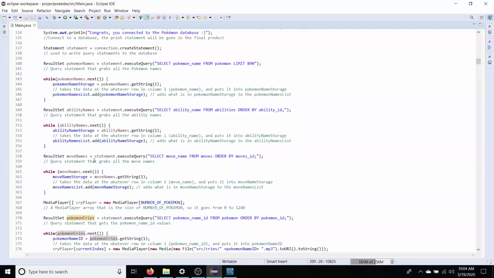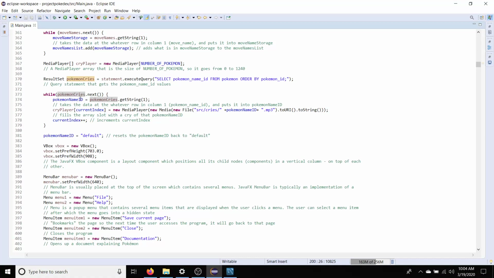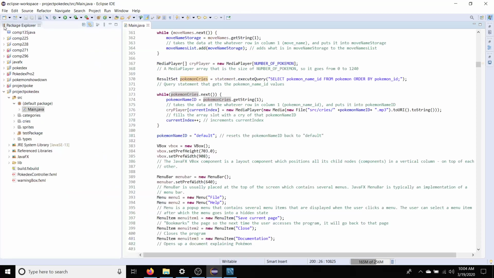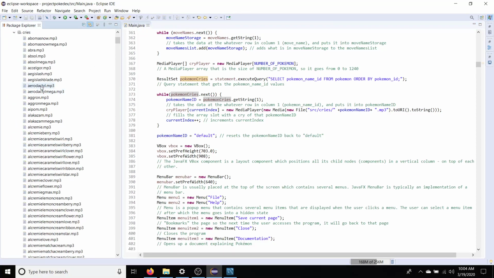So I'm like, okay, great. It takes the current index and says new media player. The new media file is going to be src/cries/Pokemon name ID. So let's say, for example, it hits Aerodactyl. Aerodactyl is going to take this spot. I believe that's how you do it. I'm not too sure. It fills the array slot with the cry Pokemon ID.